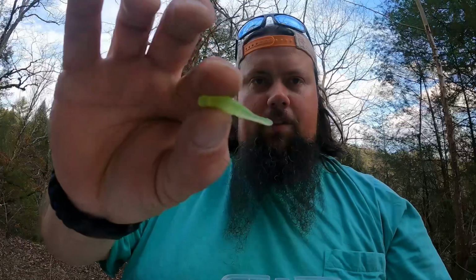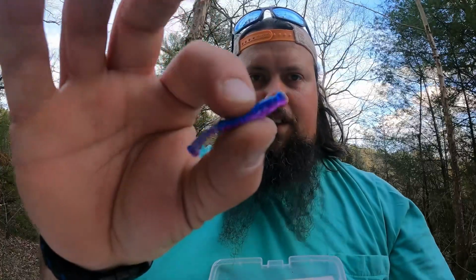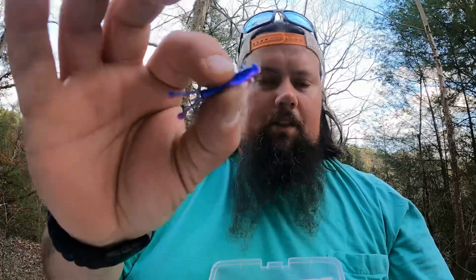Now, this is not one of their boxes. It's just a little Plano that I had, and I put all of my Mule Fishing stuff in there. What we ended up using the most of today, if I can get one out, all of these are kind of dirty because, as you've seen, I hauled all that today in my backpack. I'm trying to get one that's not covered in dirt. Anyway, we'll use that right there, a little 1.2 inch Mule Minnow. It's a teeny tiny little fluke style bait. And then the other that we used is the Dakota Sunrise Horsefly. I believe those were the only two colors that we actually used out of the whole thing.